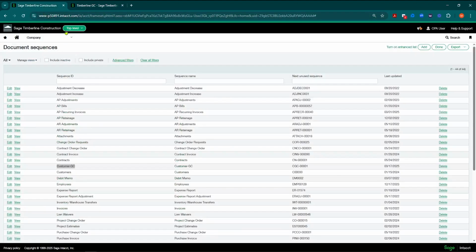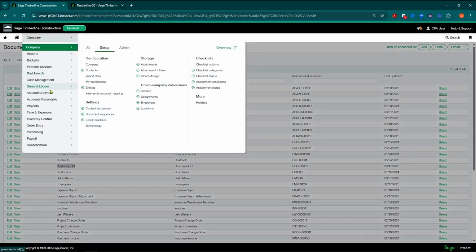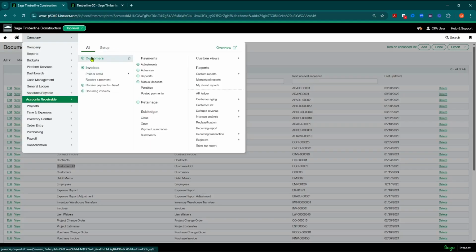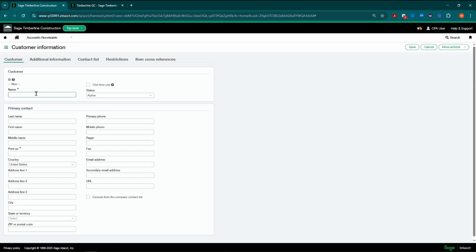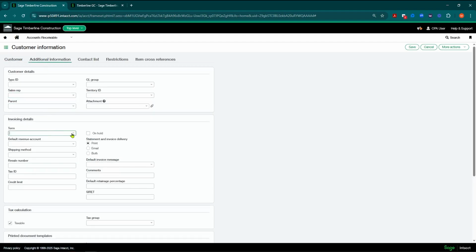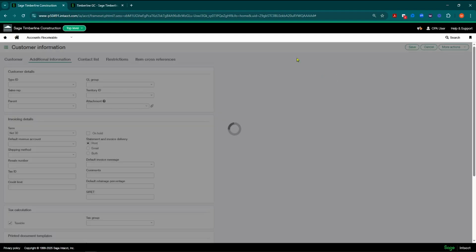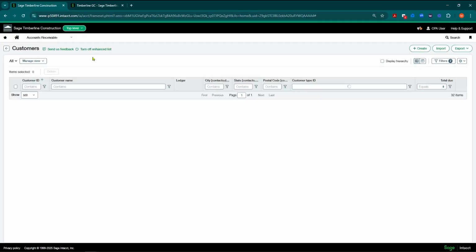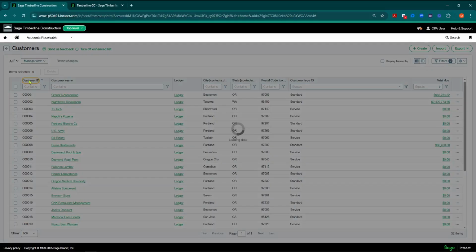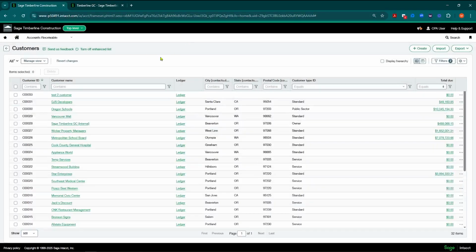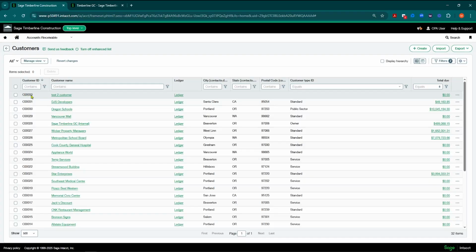Now, just to show you, I'm going to go back to top level. You could be in a different entity. But if I set up a new customer at the top level, or actually into the other entities at this point, it'll use the other numbering structure. So we'll call it test to customer. Put some terms in. Save. And that one, if I filter this to descending order, there it is. And it's still using the other number structure.